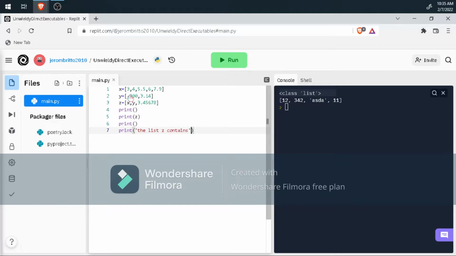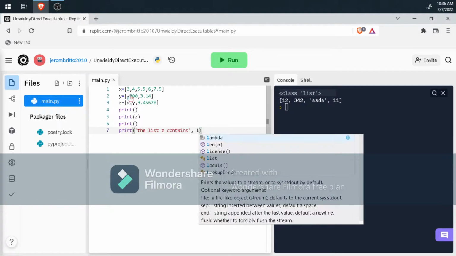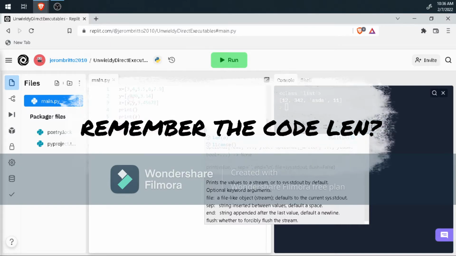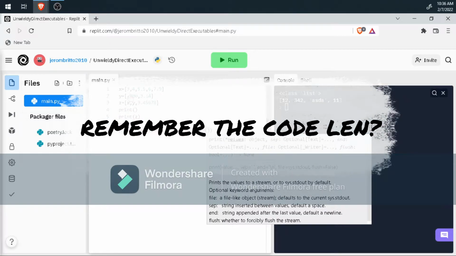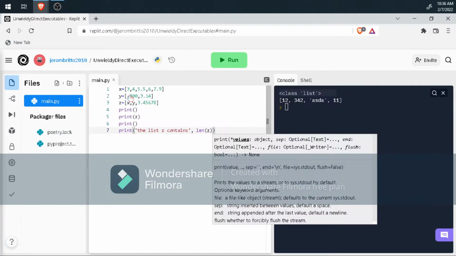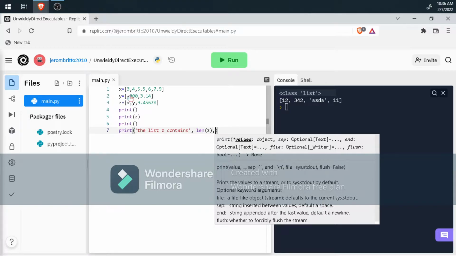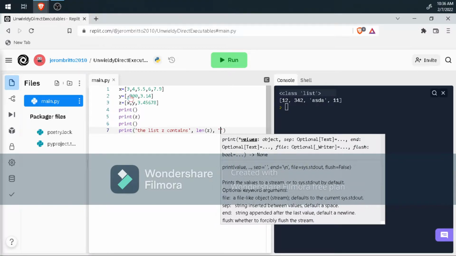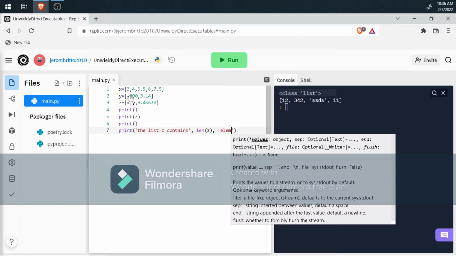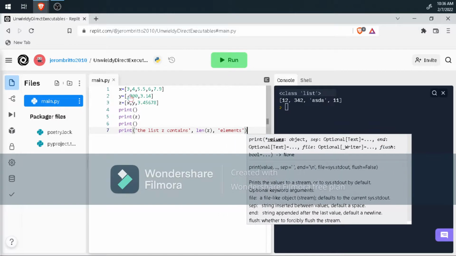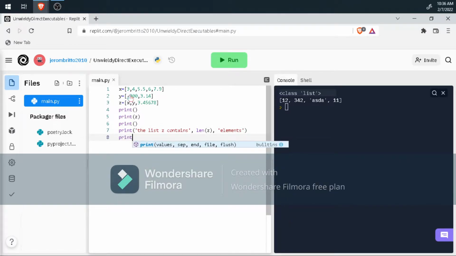Don't worry, I will guide you guys. If you remember, len is something that shows how many elements there are, which means it shows the number of elements you have. By elements I mean something like this.